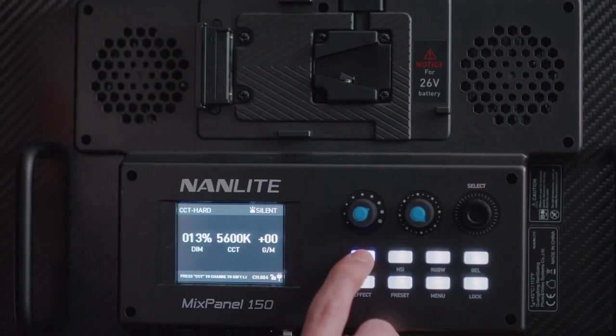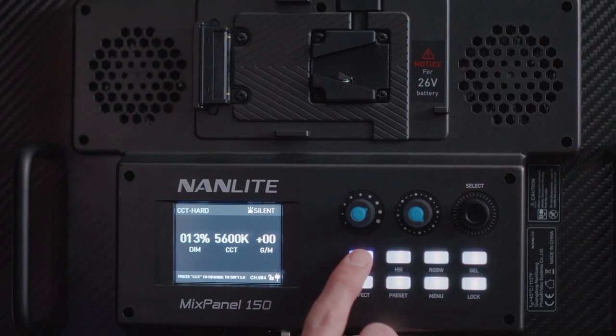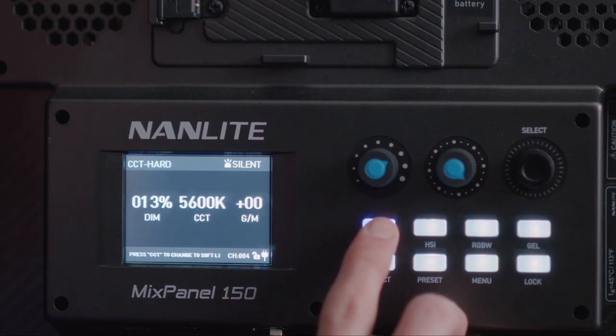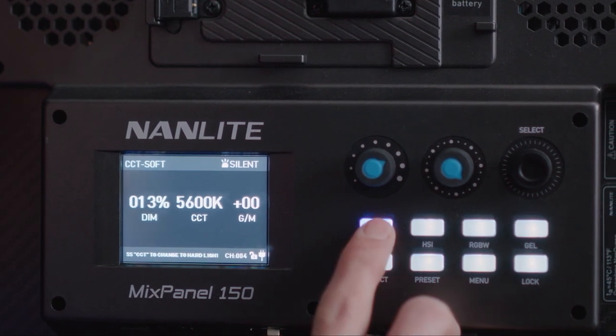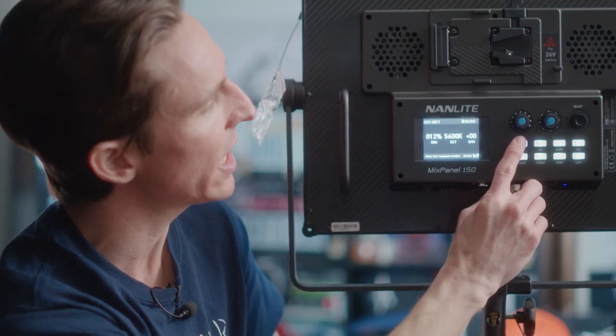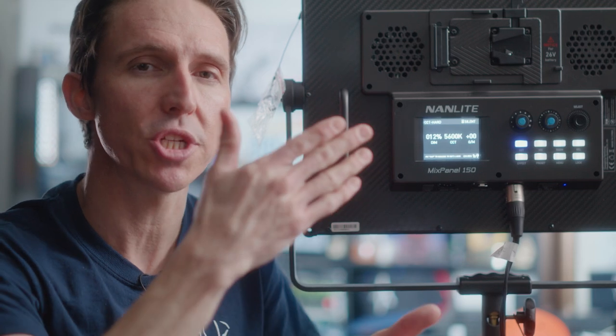As you'll see here, this is a really nice display and button layout on the back. And when I tap the CCT button, it goes from soft to hard mode. To me, this is one of the coolest parts about this MixPanel: it has its own built-in softbox. Here you'll see a shot of the light from the front side, and you'll notice when it's in soft mode, it just looks like an LED panel with a sheet of diffusion over it. But as soon as I tap this CCT button again and go into hard mode, that sheet of diffusion drops or disappears, and now you can see each individual LED bead. So that's really quite cool.